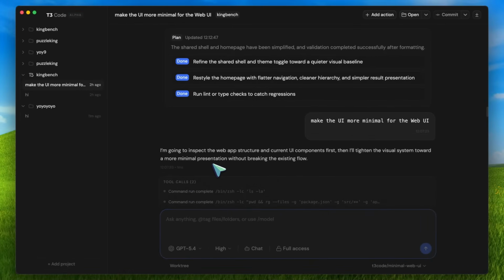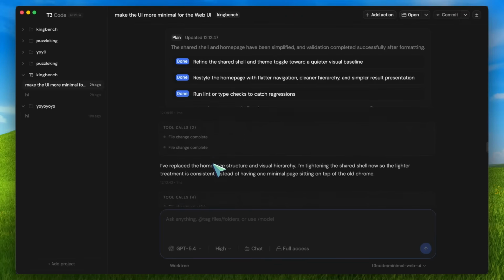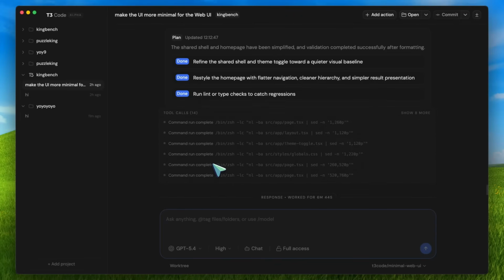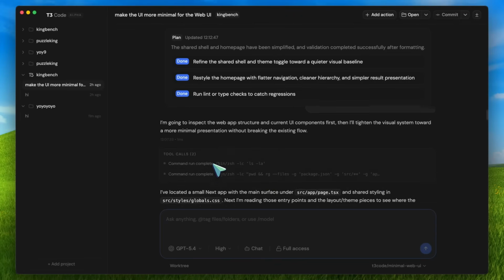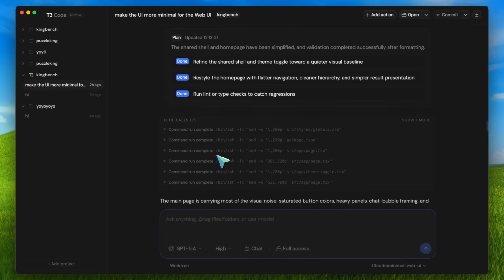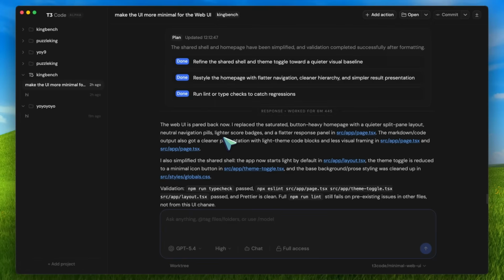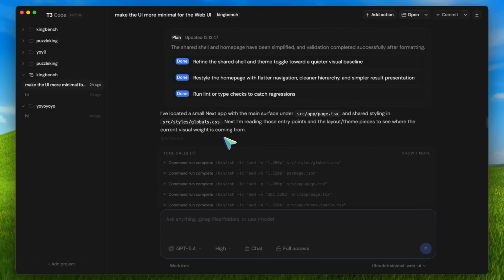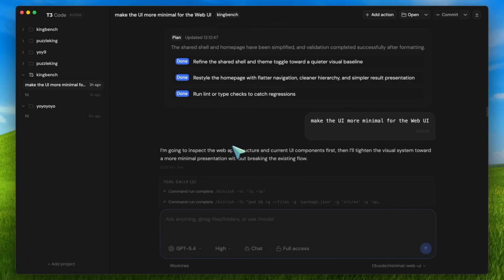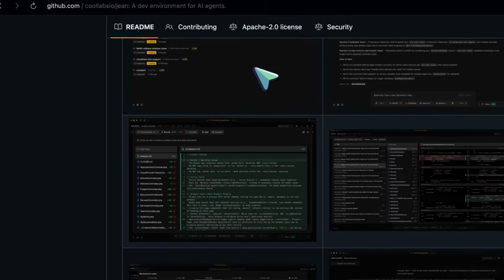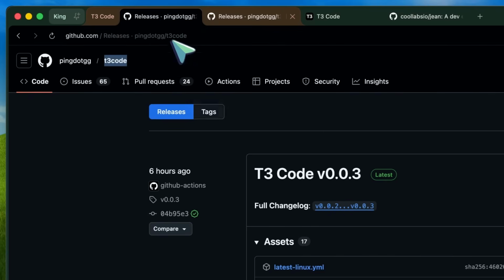T3 code is good, but not great in the sea of other options that are already available. It brings nothing new to the table. I myself have tried to make some UIs with different things, like a superhuman style and stuff, but it just doesn't work well, and I stick to stuff made by others. But it is open source, so I think that you can take it forward and stuff. So that is kind of good nonetheless.